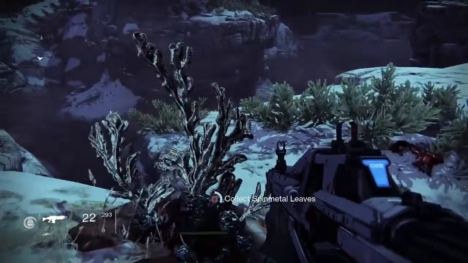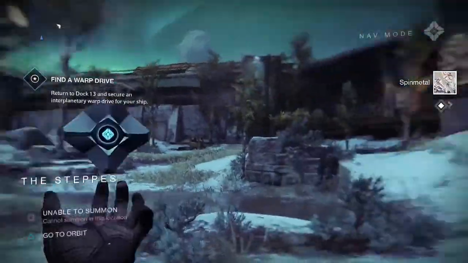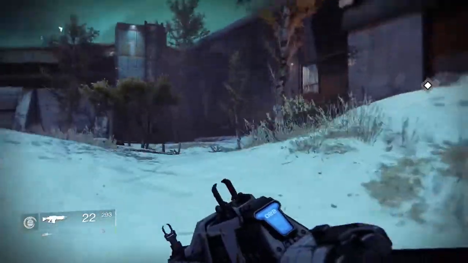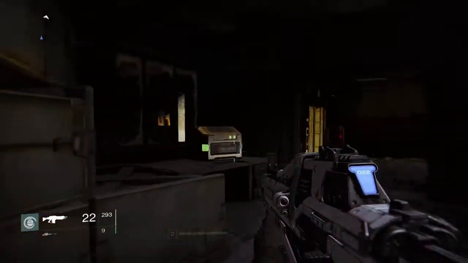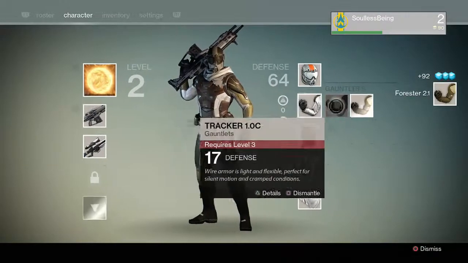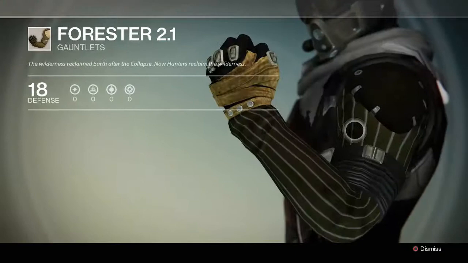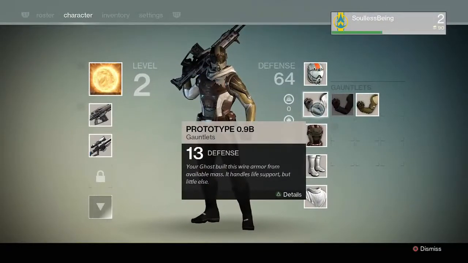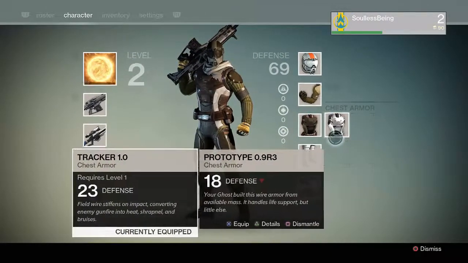Nothing. Ooh, got to collect some spinmetal. Good for upgrades. Probably a lot. Okay. It would be nice if I could double jump, but I'll bear it till then. Alright, so there's a gold chest. Got a holster. This one, let's see. Defense 18. 13, 18, of course, one's better. I forgot to compare, like, R2. There you go, that's what I want.